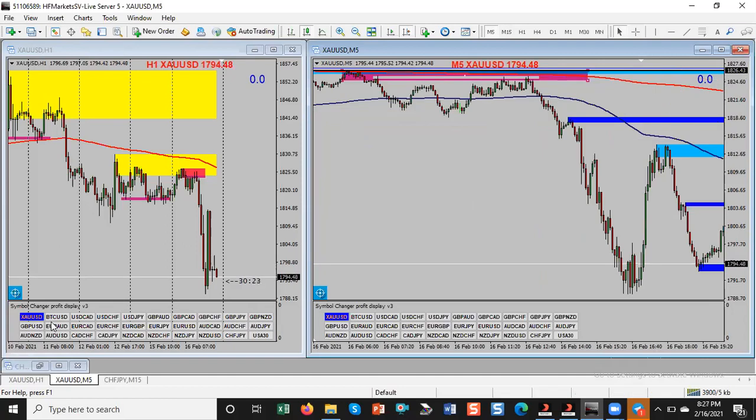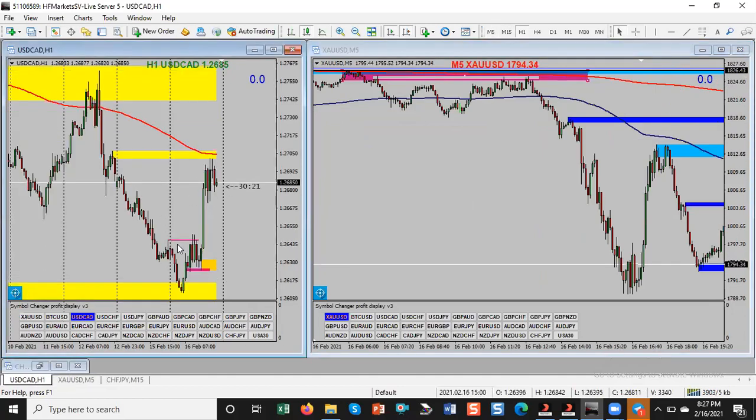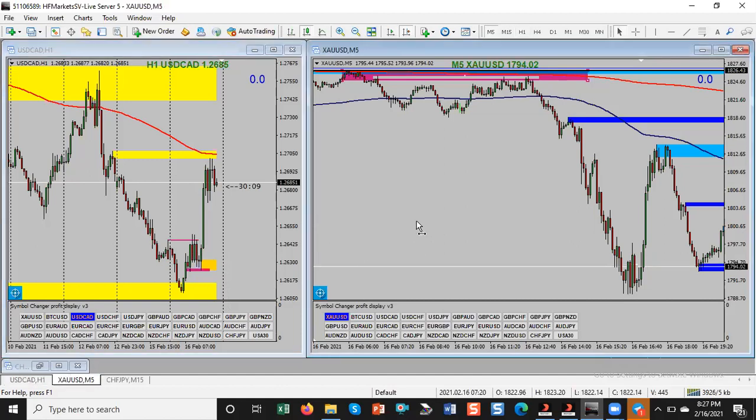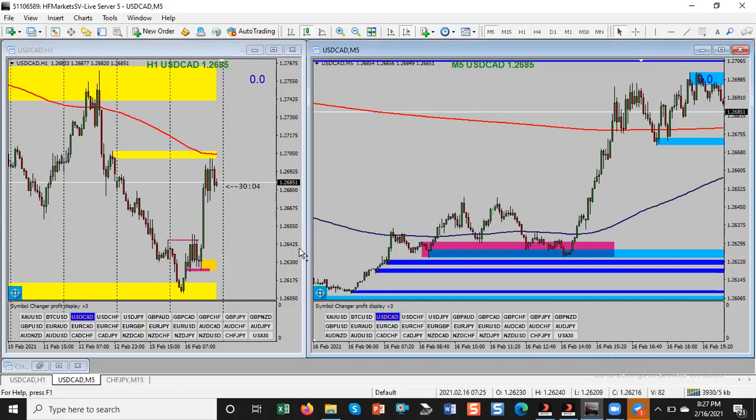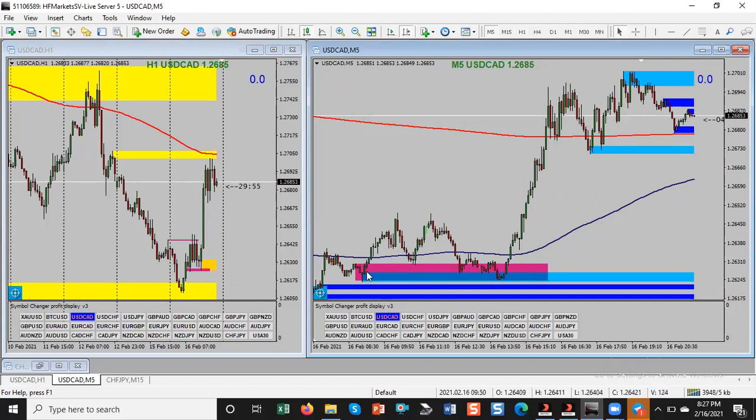Then look at the one of USD CAD today. Look at it. This is an old zone, old demand zone that price came to retest. I told you once this happened, ensure price breaks structure. Price broke market structure here. Then when that happened, let me go to the 5 minutes time frame. When that happened, we see this other block created. This was the other block that was formed when this push happened. So you mark it out. And after the reduction, this is where it got to.